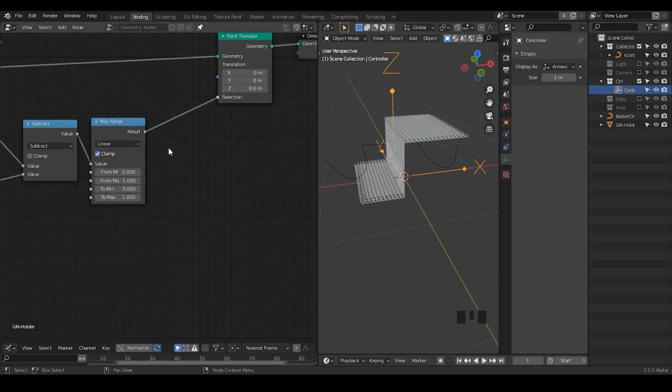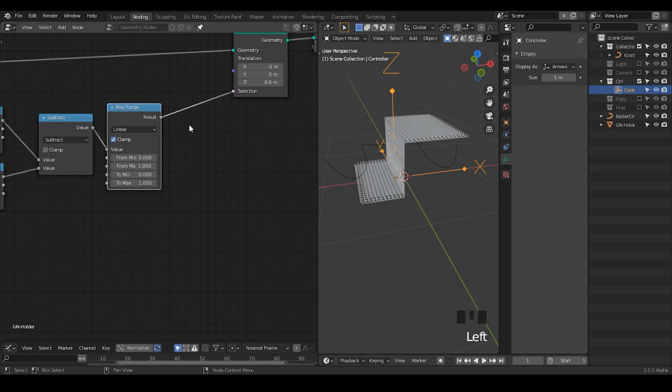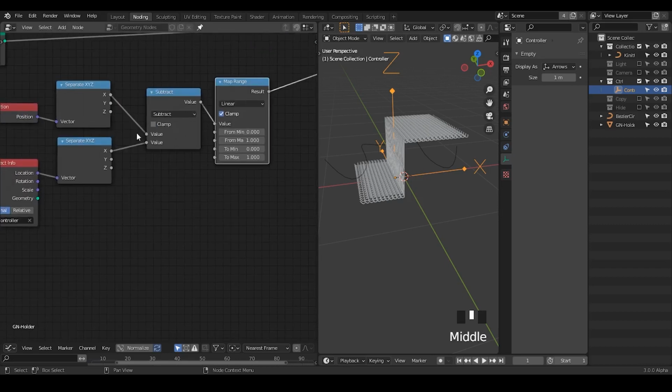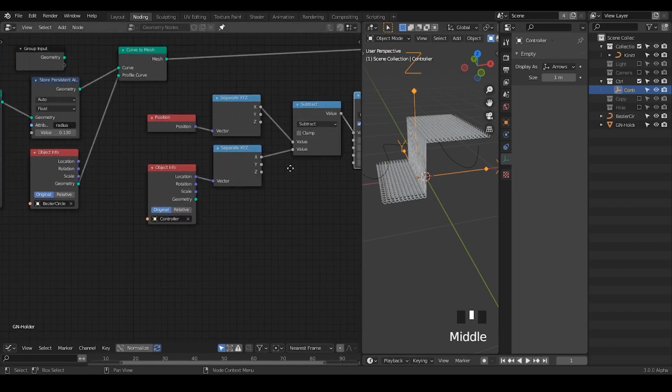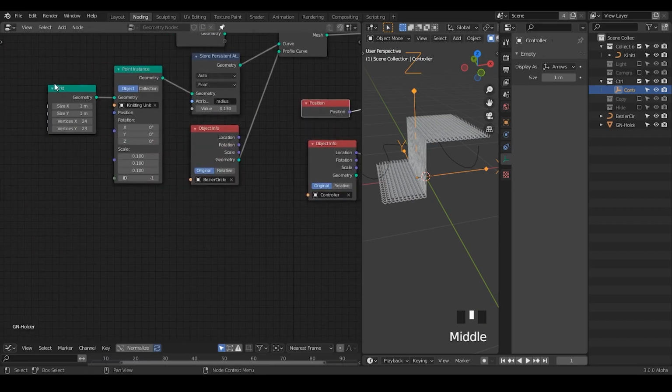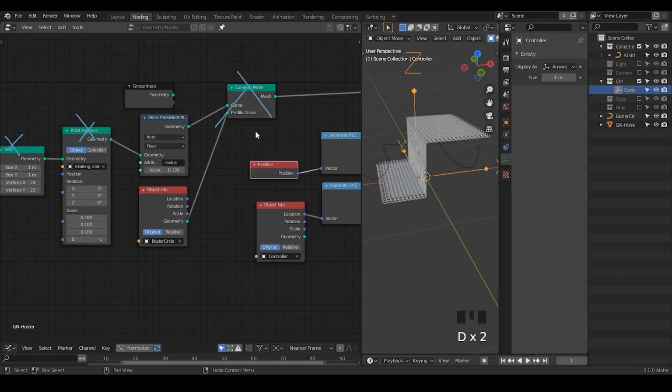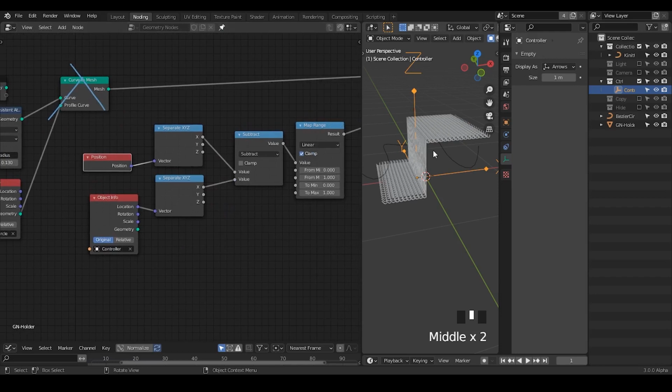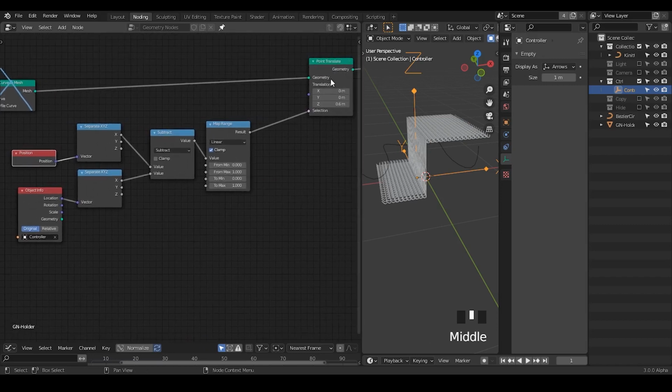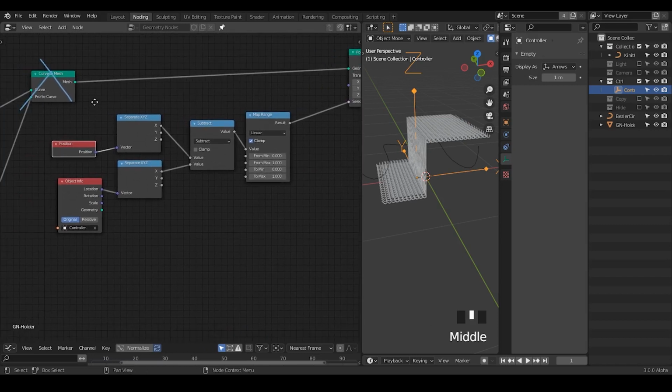But I don't like this being called field prototype. I will probably call it a contextual prototype. Previously we mentioned the fact that we know this position, but we don't know how this position is being loaded. Like, does it load the position of this grid or this point instance, or does it load the position after we curve to mesh? Obviously now, since everything has been switched, we can see it's being done after this curve to mesh process. But why? The reason is that the position is connected to geometry, which only happens after it has been through curve to mesh. So this is the tricky part.